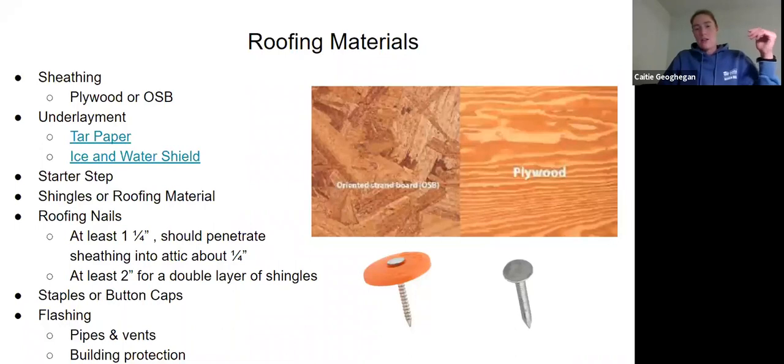If stuff's sticking into the attic like 3 inches, obviously it's a hazard for us when we're walking around, but also we don't want to be poking anything it shouldn't be poking, which could be pipes or insulation, other stuff going on in your attic. So that's kind of why we don't want too long of a nail. And then also we need to consider if it's a single or double layer of shingles. If it's a double layer, I'm going through more stuff. Same thing applies. I want this sticking through my sheathing a little bit so we can calculate the length of nail that we would need.